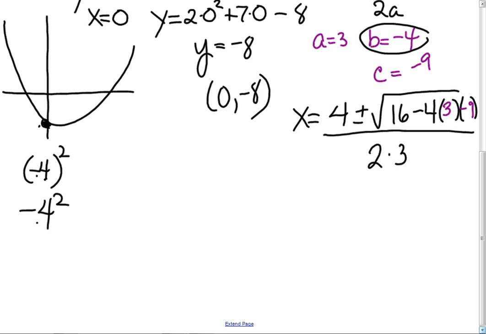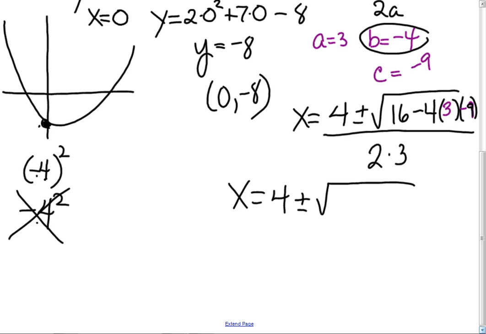This is what you want, not this. They're not the same things. If you don't believe me, put it on your calculator. So that's why some of you are getting it wrong. So don't even substitute it in. So it's 4. Now we got another issue here. What is that going to give me? That's a 9.